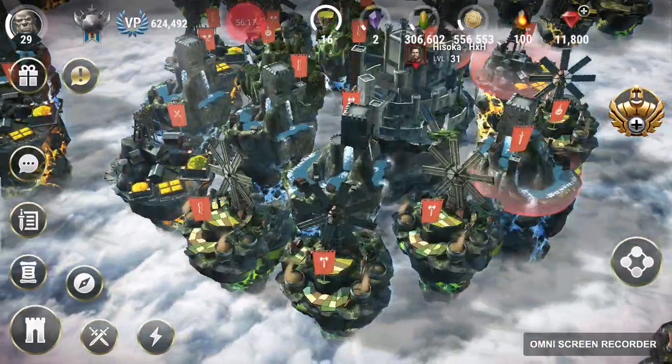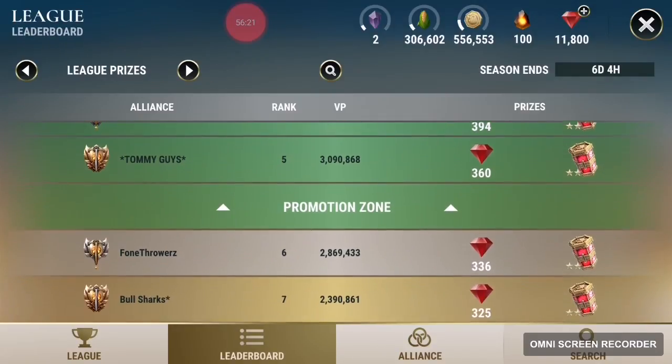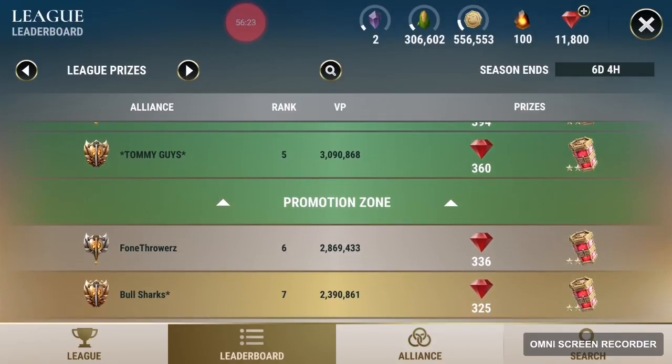At the moment, we are probably dropping on the leaderboard. No, we're holding our position at 7th. And this is basically where we're going to pretty much stay, because we've not got a full alliance. We've got under 30 players, so we need 20 more. We need 20 more players, and they need to be good, loyal players that are going to go for VP.